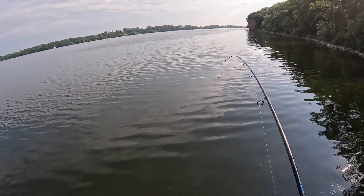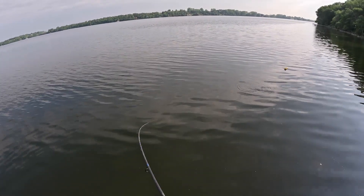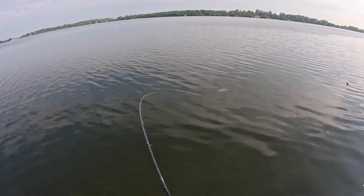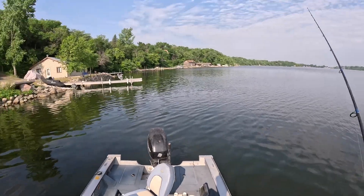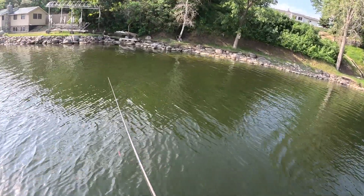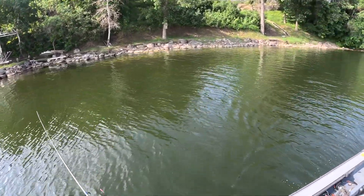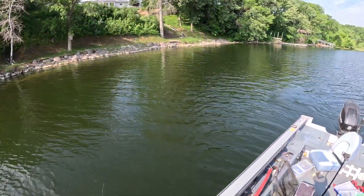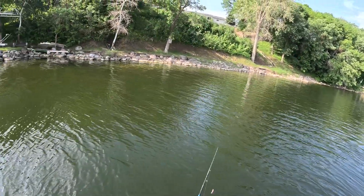There, got her — that's a nice one. Can't tell if it's the female or the male, but she ate it. One thing I really try to do when bed fishing is always have your back to the sun so you're not getting that glare. If you look this way there's glare, but if you turn your back there's no glare — a lot easier to see.